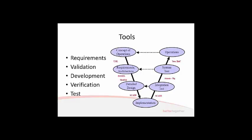So we're looking at MCDC and things like that in the previous talk. Excellent stuff. But there's a whole range of tools out there populating all these different niches along that V chart. At the very top level, we might use things like UML. You've seen that. And then there are these specification tools like DOORS, and then good old Simulink and some coding, other coding stuff as well. There's SCADE, which is a sort of safety-critical version of Simulink, I'm going to call it.